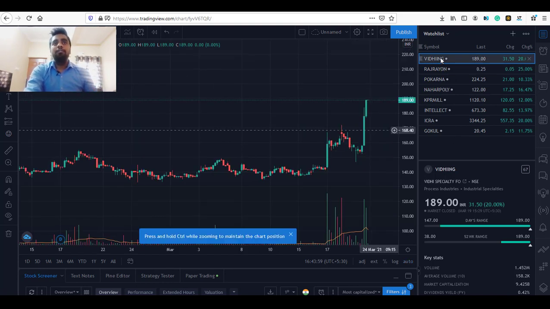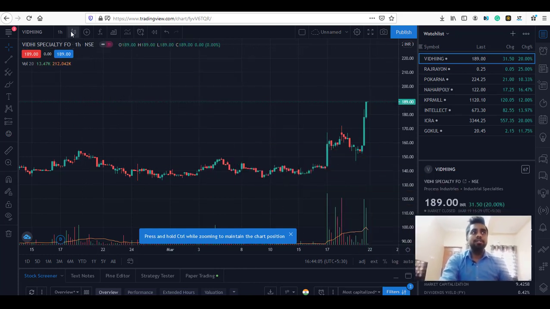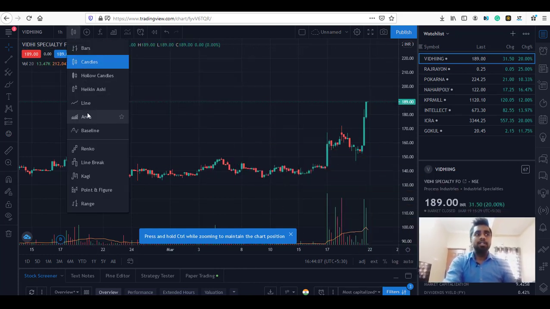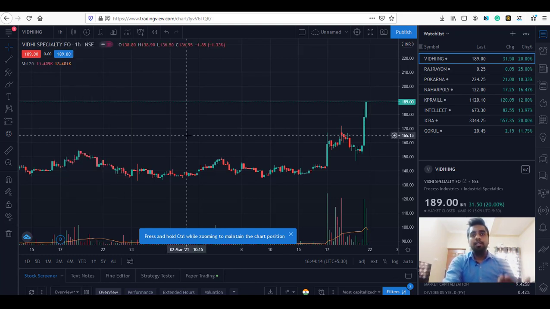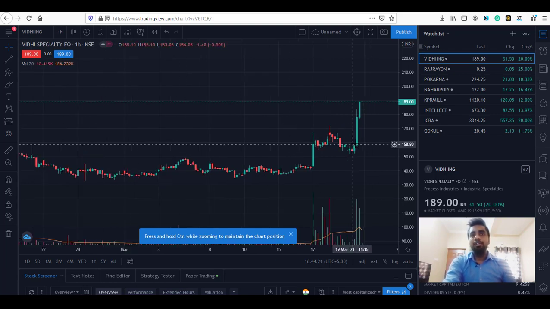So first up, we have Wipro, and you can see this is on the chart. You can see the chart right now in candlestick. If you want to change it, you can change it to area chart or Heikin Ashi or hollow candles or Renko bars. Since candlesticks are the best view for technical analysis, I'm going to leave it as it is. And each candle represents a 1 hour time frame, which is written as 1 hour. So 1 hour in the sense each candle represents 1 hour.